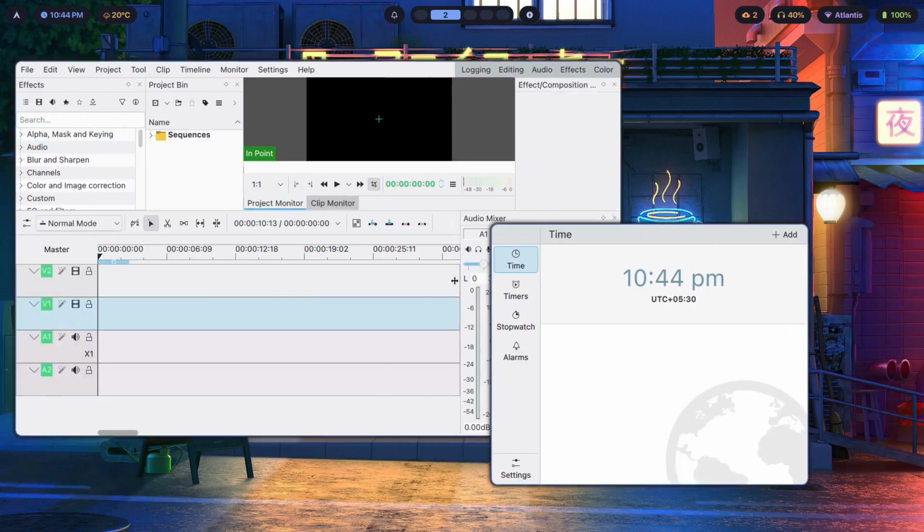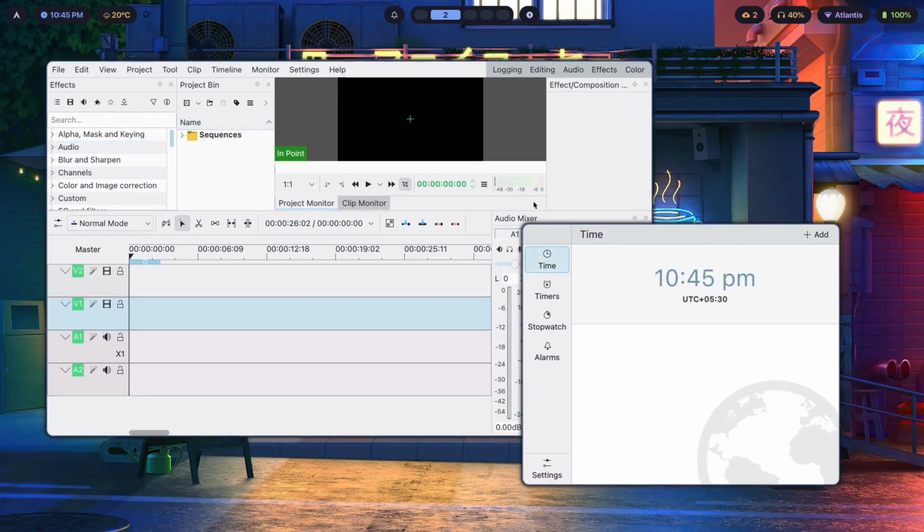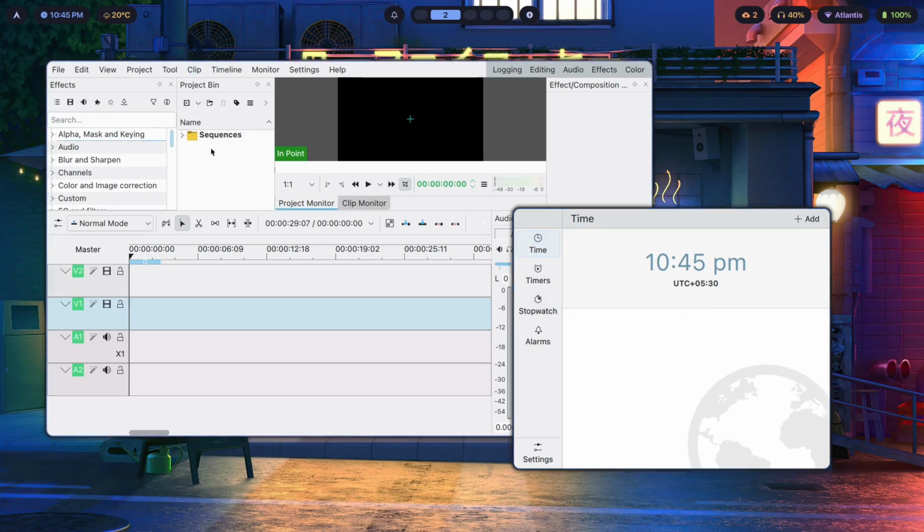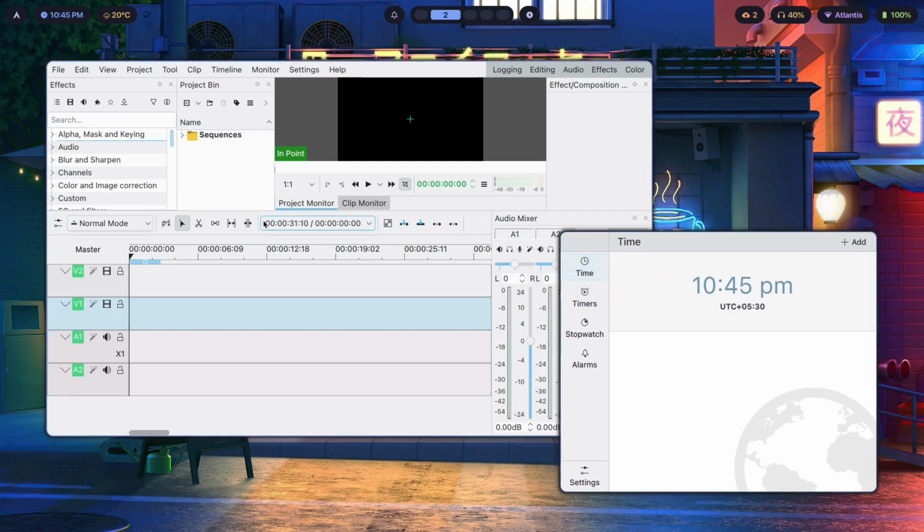Okay, now, as you can see over here, this is what Qt apps look like without any configuration. So this is Kclock over here, and this is Kdenlive. Kdenlive is a video editing software, and Kclock is, well, a clock, right? So basically, we're going to theme this in order to look uniform with the rest of our system.